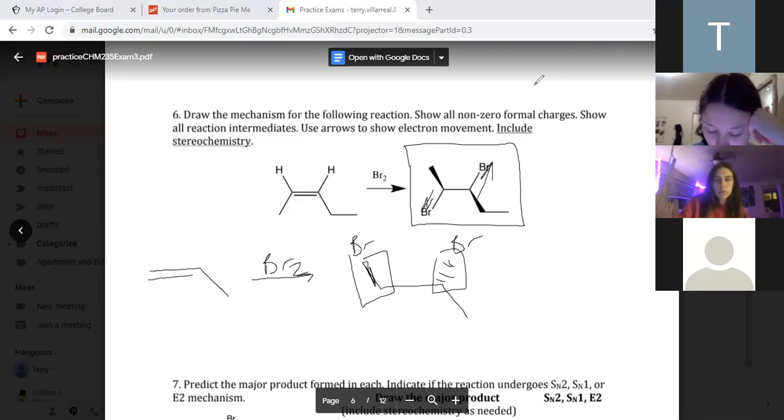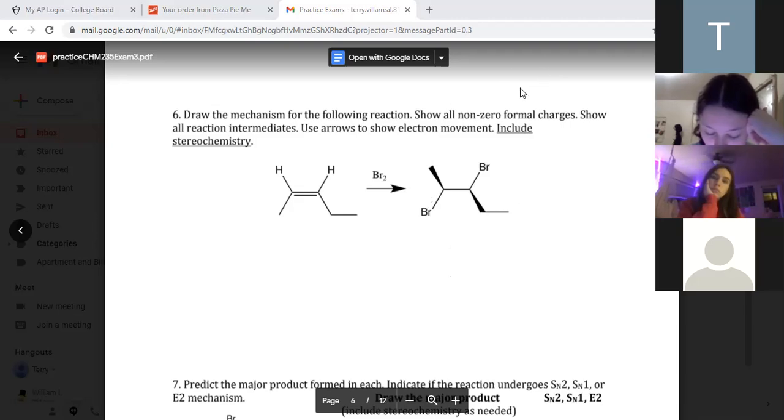So those are both equal? Mm-hmm. And is that because if you twisted the top one in the box, it would just look the same? Yep. And that's the only product you can get from that? Yeah. Well, you can get your bromines on different sides, so imagine if you had one on the wedge, one on the dash, you could flip them so that the other one's on the wedge and the other one's on the dash.